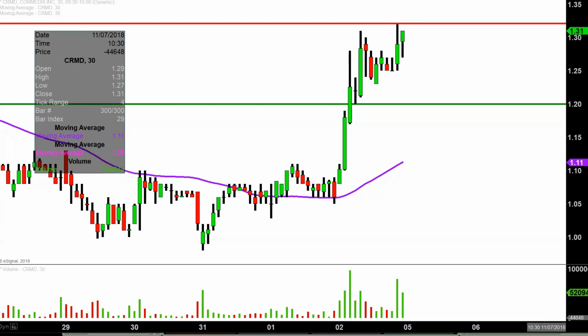Overall, though, resistance levels matter, but they don't really matter. Why do I say that? Well, as long as the price keeps doing what it's been doing, which is building higher bases, or if you want to picture those as stair steps, then over time, everything else will take care of itself, including breaking levels of resistance. So focus on healthy consolidations and higher lows, and just sit back and let the trend do its thing.